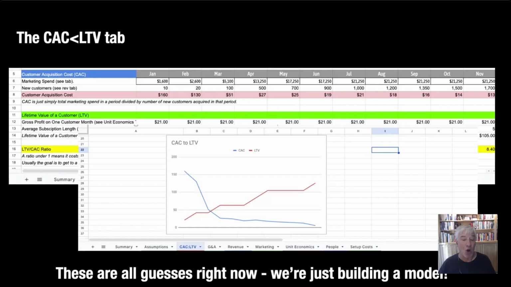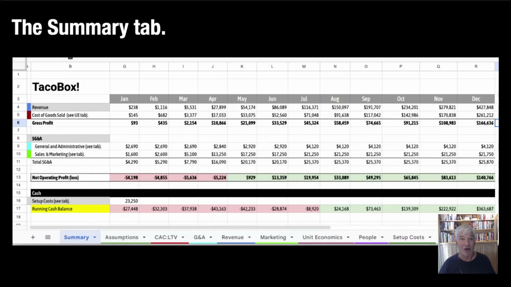Okay. And then all of those tabs that I just showed you roll up here into the summary tab. And the summary tab is presented in exactly the standard way. So the standard way for an income statement is always the top line is the revenue. The next line is what our cost of that revenue was, cost of goods sold. And revenue minus cost of goods sold equals gross profit. And now we need to subtract out of that what our general, administrative, and sales expenses are, right? And so that's the next line.